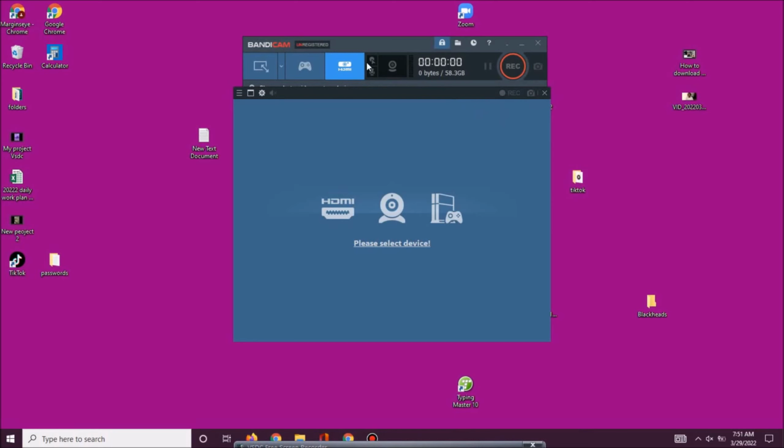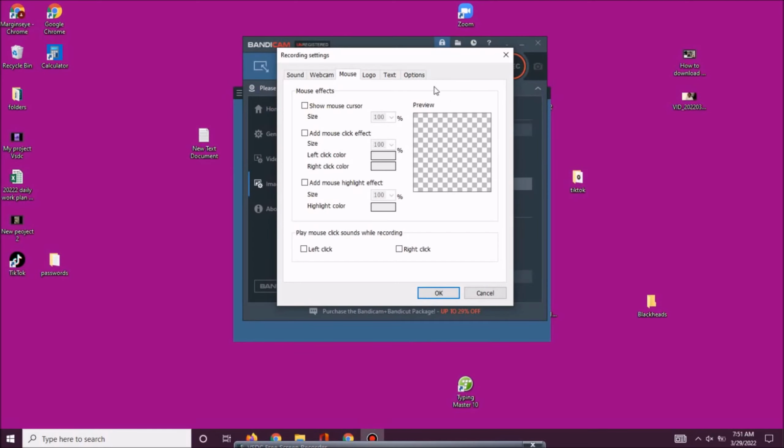Now in this portion here is where you add the mouse effects. Do I want my mouse to be highlighted? Do I want to have the sounds? Do I want to have maybe a preview? Maybe it's just a few settings here and there where I determine how I want the mouse pointer to appear on my recording, either when selecting or just when doing some sort of explanation.